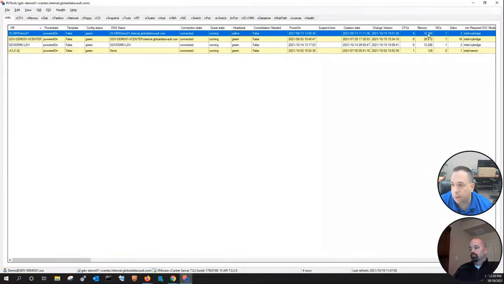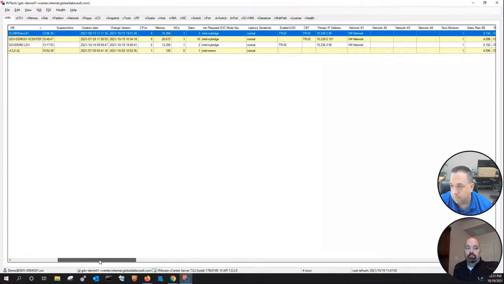So if you have 8 gigs of RAM and 16 gigs of memory, we would need to provision that on the Global Data Vault side. So normally, whenever you sign up for a replication service, we'll have you do an RVTools dump, or just an export of the RVTools, and send this to us. That way we can go ahead and provision your machines for you, or provision the resources to match what you have in your environment.